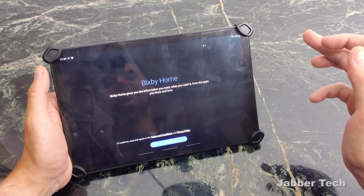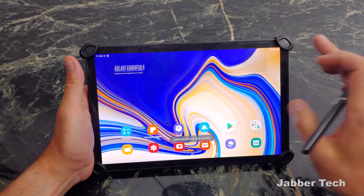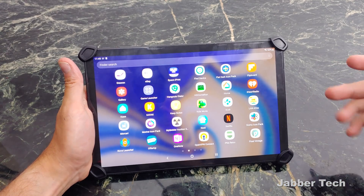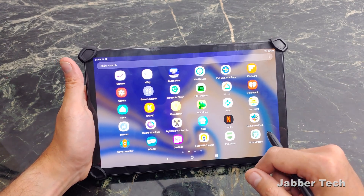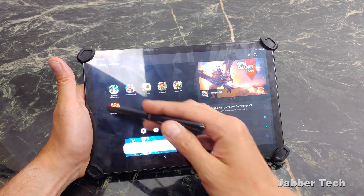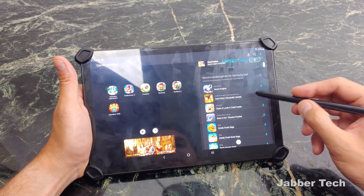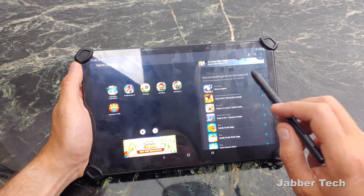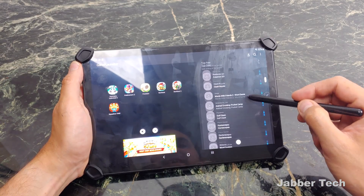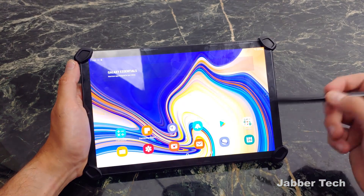I haven't even set up Bixby Home on my tablet — I don't think there's anything new there. But if you open up your app drawer, it's all redesigned with the new squircle icon shape, which is a nice design. I'll probably switch to Nova personally. Opening the game launcher, there's a whole new layout — installed games on the left side panel, recommendations on the right. There are also recommended games for DeX, meaning games optimized when you connect your tablet to a big screen monitor. I like this new game launcher layout; it makes it super easy to find games to play using DeX.